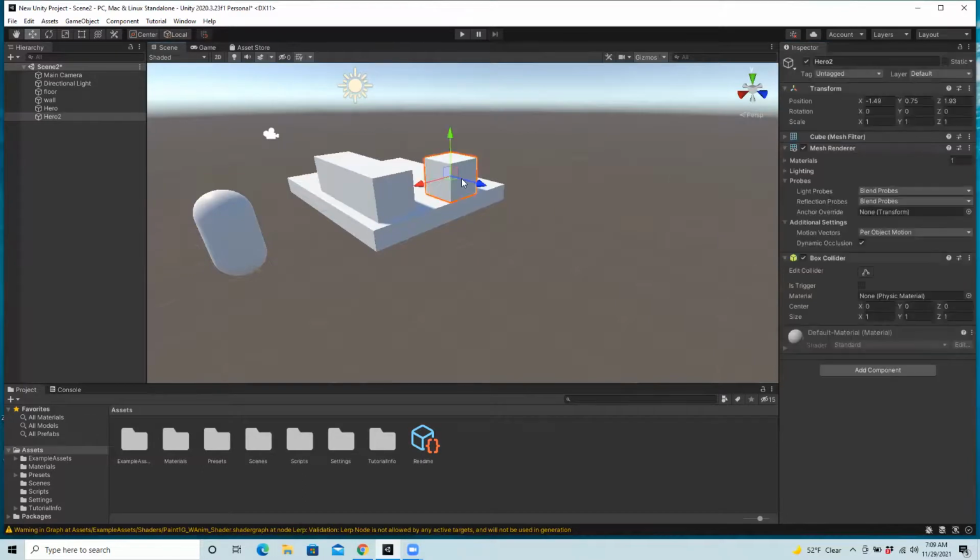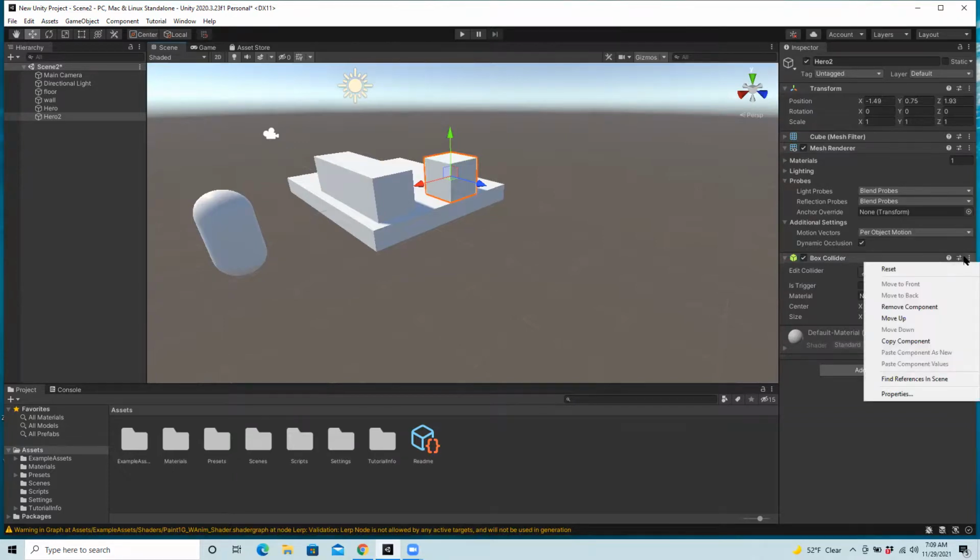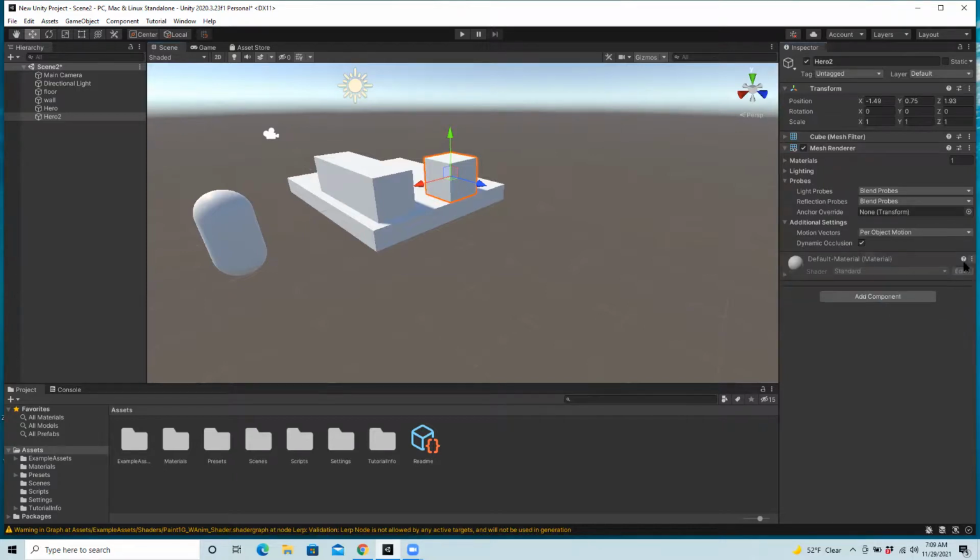And there may be occasions where you need to add more components. So I want to just start to demo that there's an add component option at the bottom. And I think what I'll do is remove a component and just add it back in as a demo. So for Box Collider, I'm going to go over to the right on its menu. And I just want to point out there's a remove component option for each component that you have here. And you can also use add to add new components or place that one back in. And just as a quick demo, I'm going to hit add component.